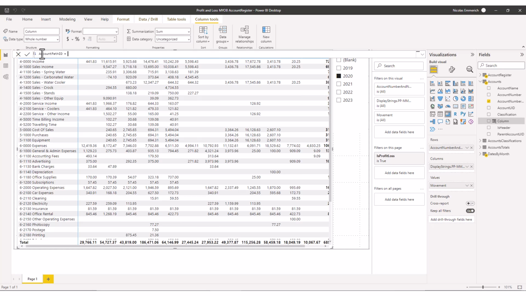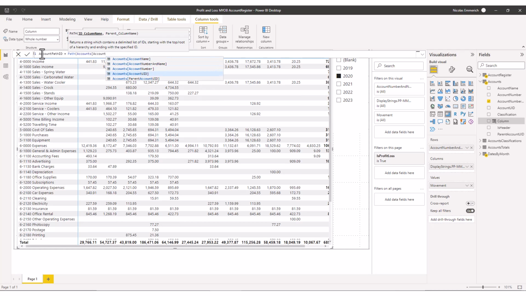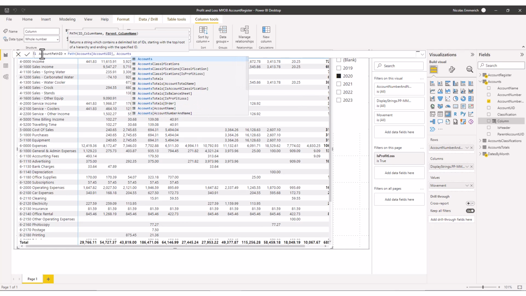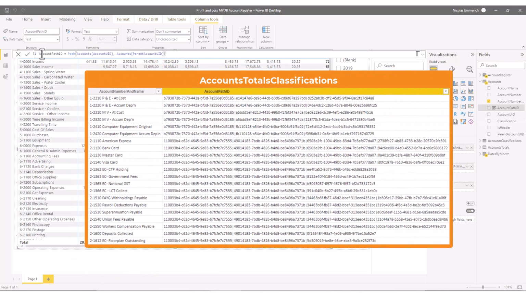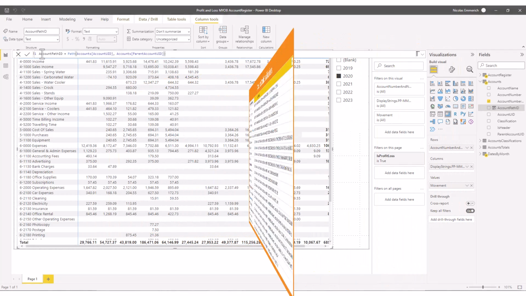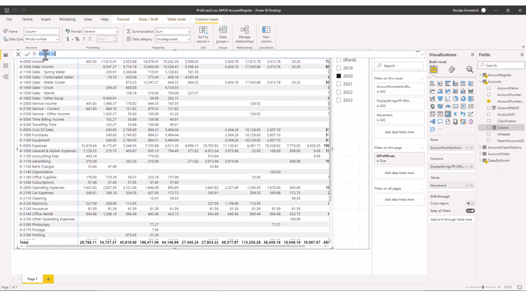And this formula is very specialized. We'll use the path function to create a path that can navigate the chart of account. So we'll use the account's account ID as the source, and the parent column will be the account's parent account UID. So this sets up an account path ID, and this allows us to then add extra fields that will be able to navigate the account hierarchy. Now the next column we'll add will be to add our account number level 1.